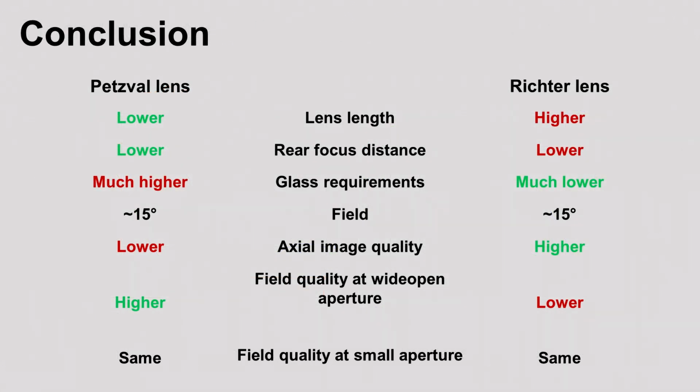So, to summarize, one can highlight that Richter lenses are extremely simple in design, use cheap types of glass, and at the cost of a slight increase in size, are able to successfully compete with the more technologically complex Petzval lens with expensive glass. While somewhat inferior to the Petzval lens in terms of field quality at wide open aperture, Richter lenses are better in the central area of the image. It is logical to guess that if a Petzval lens uses the same simple glasses as Richter, then the overall result will no longer be in Petzval's favor.